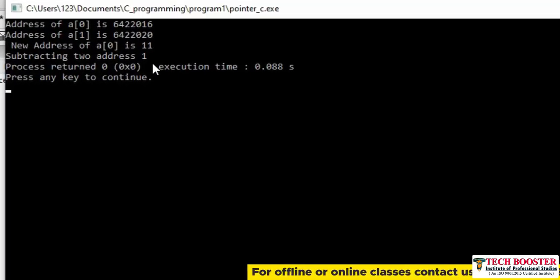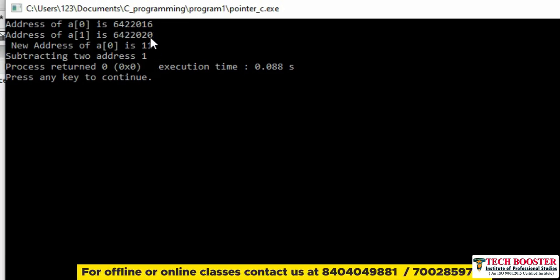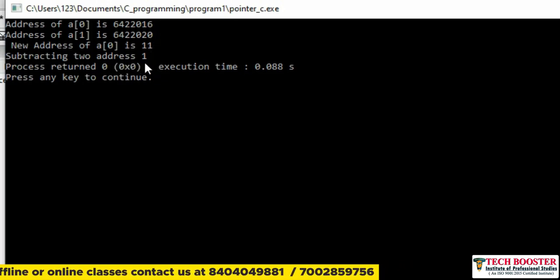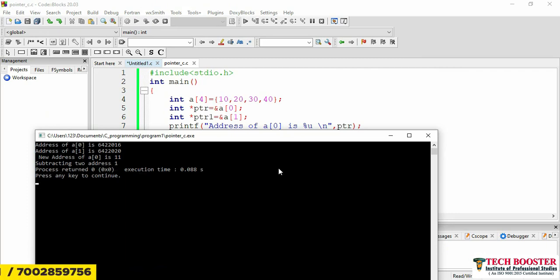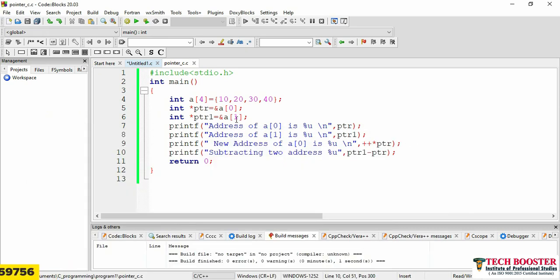So why am I getting 1? Here our formula is the difference between your addresses divided by the size of your data type. Here the difference between my addresses is 4 and the size of my data type is 4. So after dividing, we get our output as 1. Here 1 basically means the difference between your addresses, so the difference between these two addresses is 1. That's the reason our output here is 1. Let me give you another example that will make it more clear. If I consider my fourth element, this will be your 3. And now let me just comment out this line.